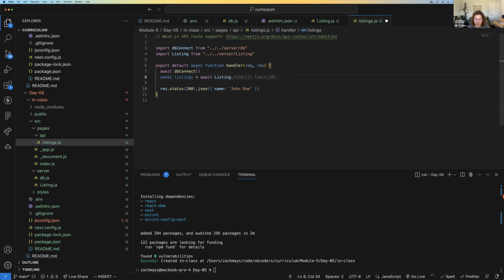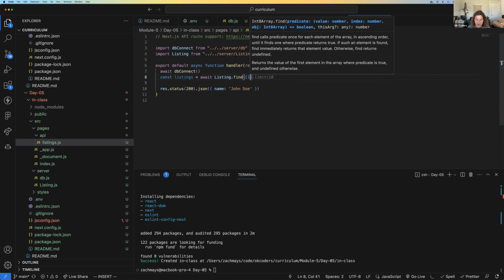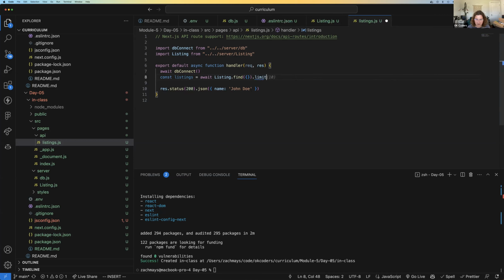Huh. All right, well, let's just see if this is actually working. Okay, so this find method, assuming I'm doing it right, is gonna find everything in the database. And there's over 5,000 records in our database for listings. That's too much data to return. You don't ever really want to return that much data from your API. There's always some sort of limit or pagination that you're typically going to want to do.